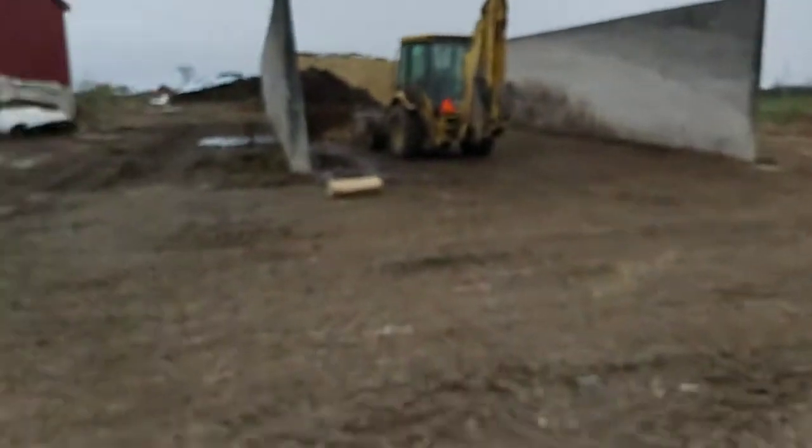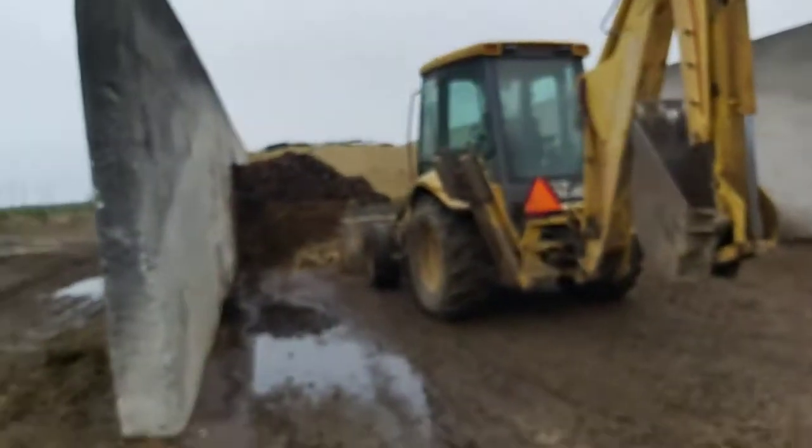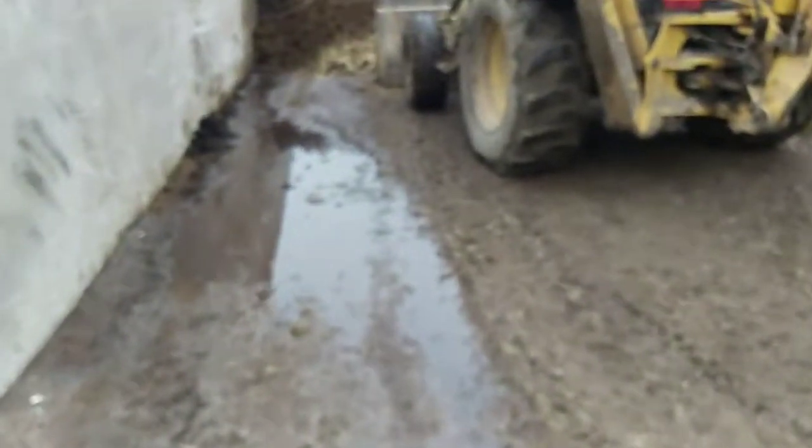So right now Tim's packing the pile for them with the 175 with the duals on. This is a silage pile. They brought all this stuff home from the other place. I think that he's working on over there, which is where the cobmeal is. I think that they're working on bringing the cobmeal home right now.